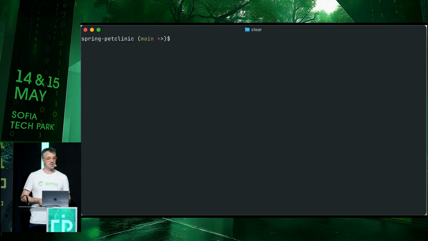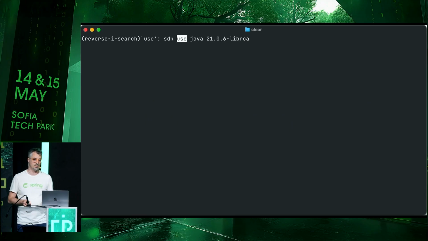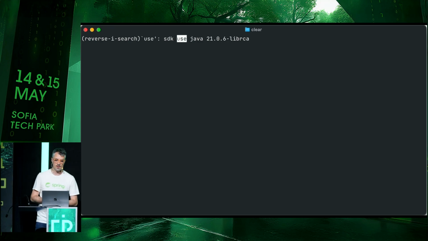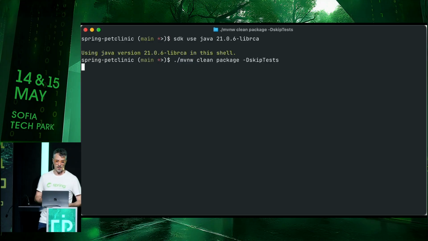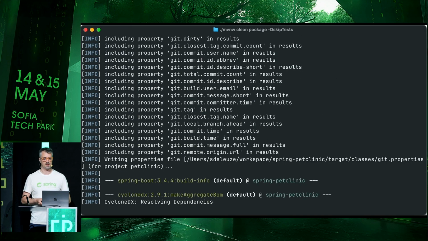So we are going to see a demonstration of CDS using the special flag that I showed and this extract command. The goal here is to start our application faster and consume less memory. So we are going to use Spring Petclinic, which is a typical example. Maybe one day I will build a more recent example, but we are going to use this one. We are using Java 21. We could use Java 17 as well, but here 21 because this is the latest LTS.